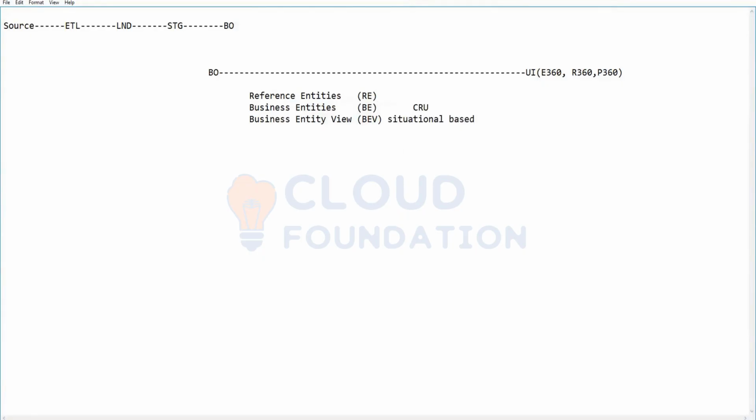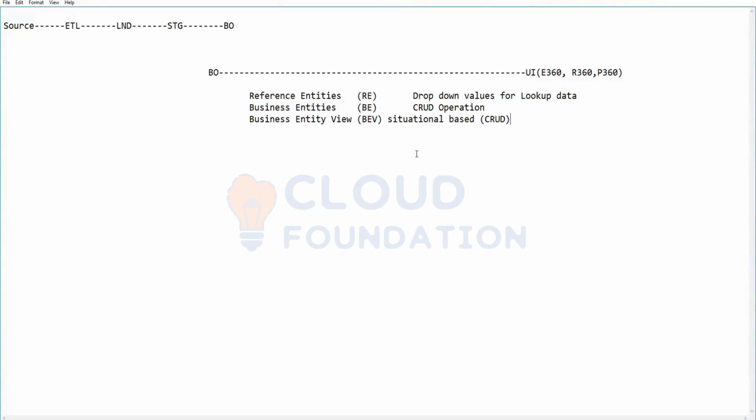This is utilized for all the CRUD operations. This is utilized for drop-down values or lookup data. Now, when I say situational based, it is also utilized for CRUD operations, but it takes the help of business entities.